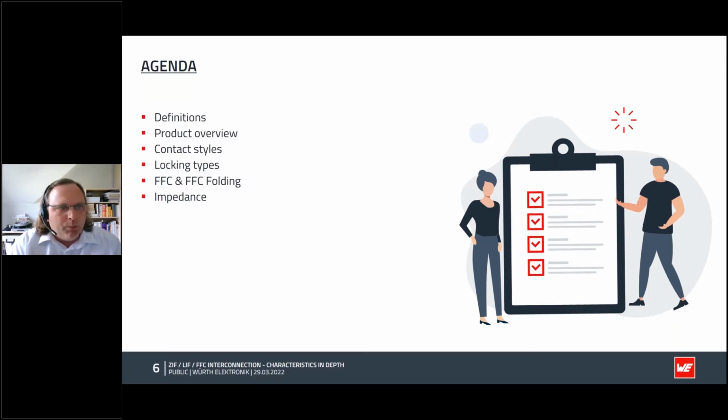FFC, an overview and properties of FFC cables. Are there also other options beyond the standard? After this, we are talking about the electrical part. It's about impedance, display of the impedance behavior in the overall system, taking into account different grid dimensions and cable lengths.